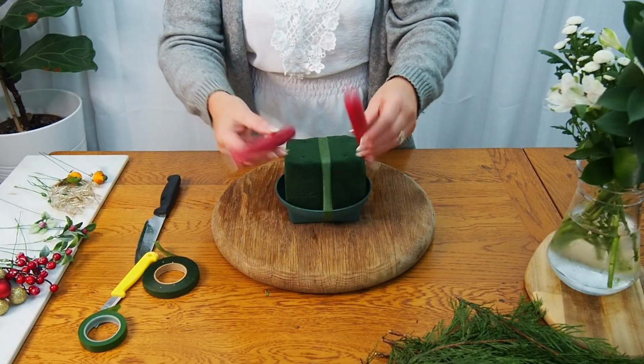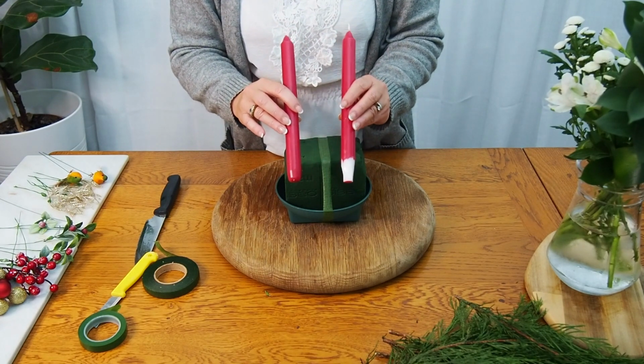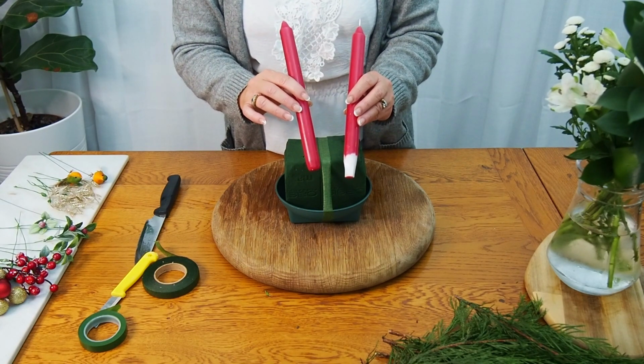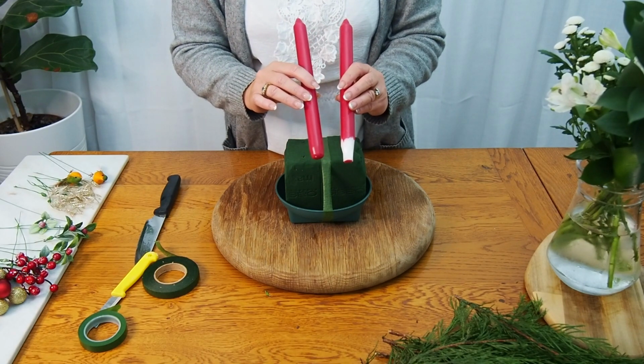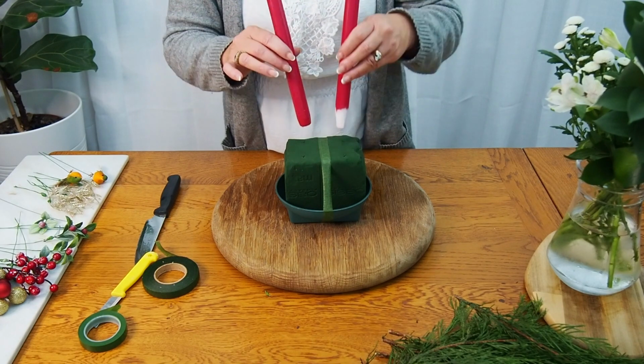Okay, so now we have the Oasis in place, I would like to pop my candles in. So I'm going for a nice Christmassy red. And as you can see, they're slightly different on the bottom. The reason for this is you can get the plastic candle holders, and there's nothing wrong with them, and hundreds of people use them. But I prefer to have them a little bit more sturdier rather than just sat on top.